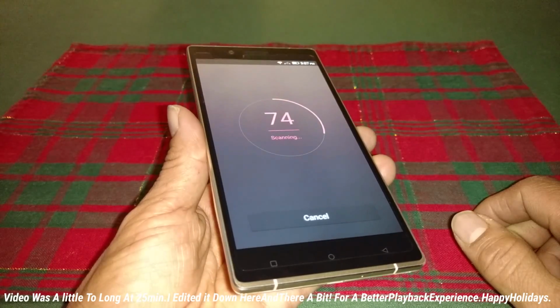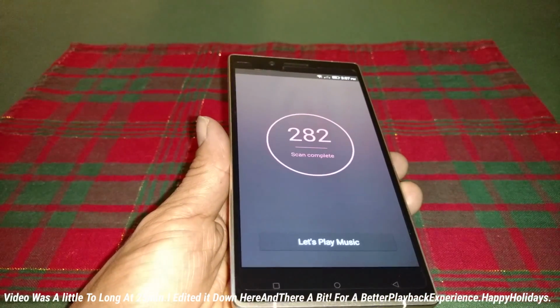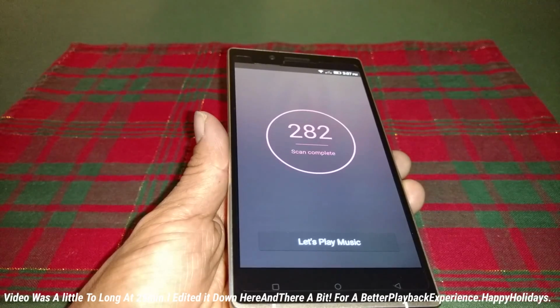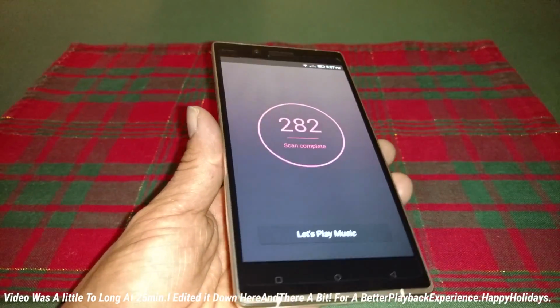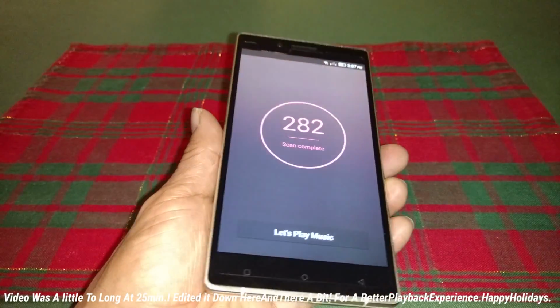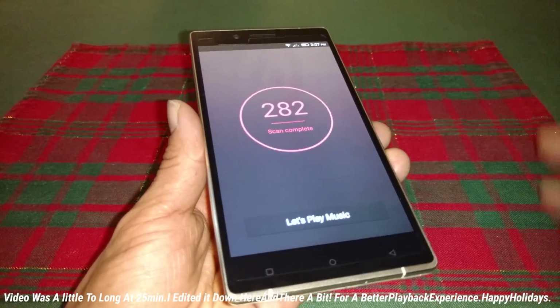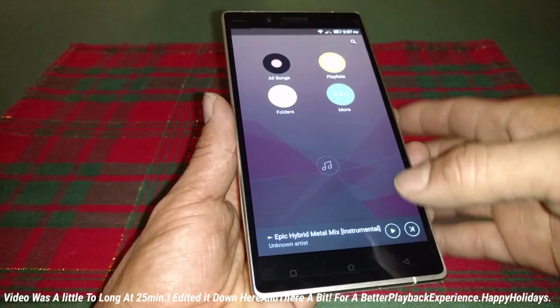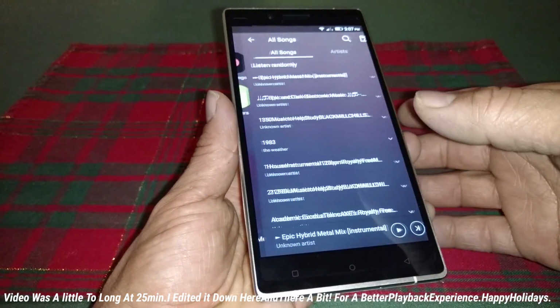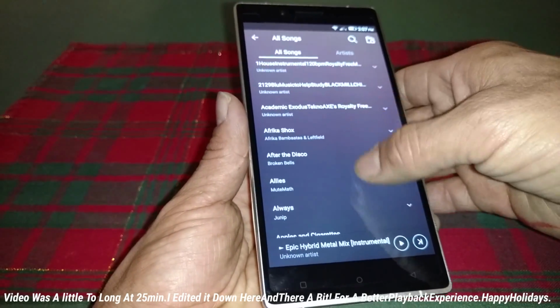But we've covered the software, performance, we've covered the design of the device, you know, little different specs and what you expect in battery life, call quality, messaging. So that's all mumble jumbled around. So hopefully you get the idea of what this device is like. You saw the internals, you saw the guts of this device. So I'm hoping that you like this device as much as I do. It's a fun device. It really is.